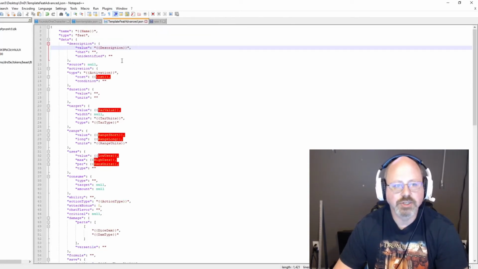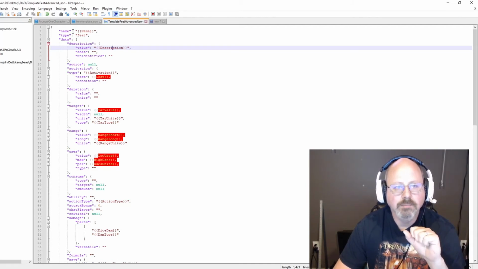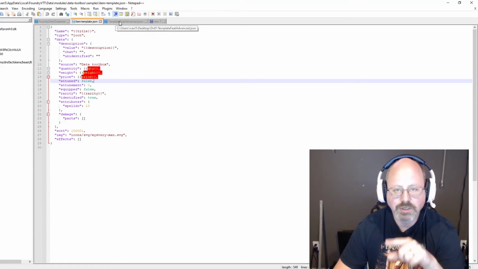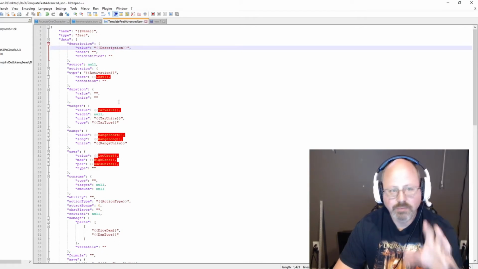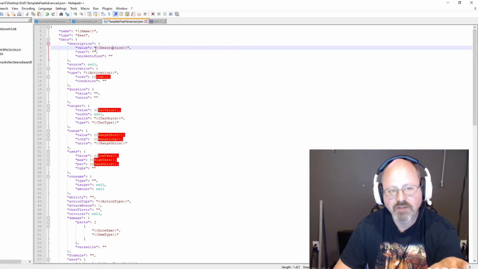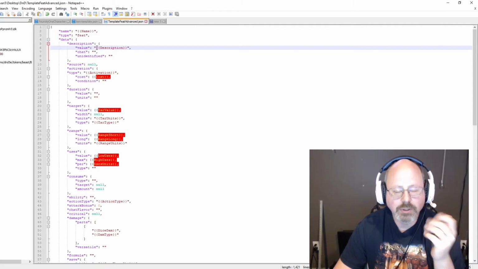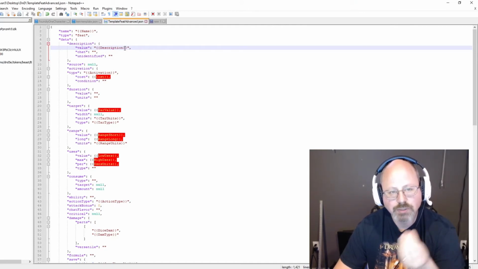So I just took basically that section for an item, and I followed the idea that you start with the name from the template that was given in the Foundry folder for Data Toolbox. And I basically just replaced anything that I knew I was going to have to put in there with a tag, if you will, or a variable that will be replaced when Data Toolbox merges it with the comma separated variable file.